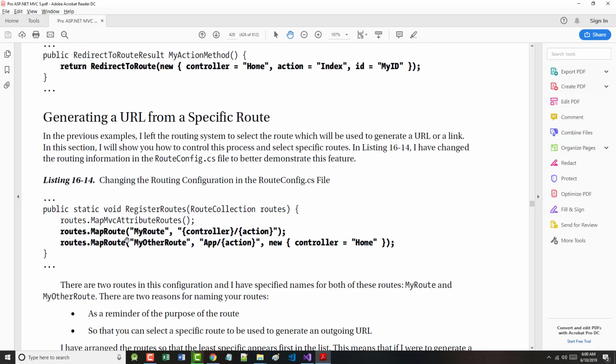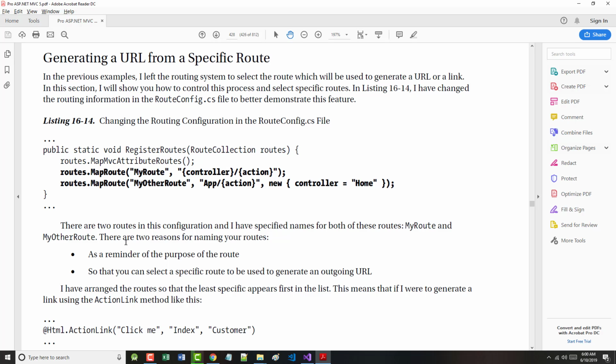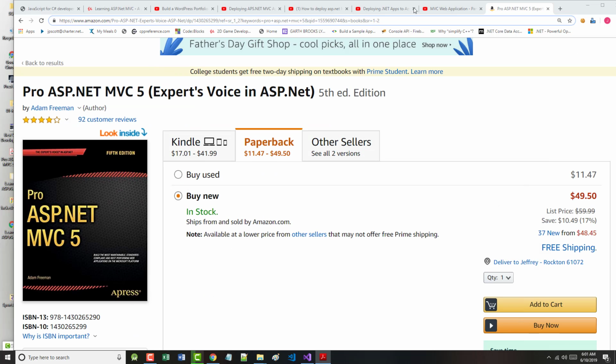All right. Generating a URL from a specific route. Bottom half of page 428. In the previous examples, we left the routing system to select the route used to generate a URL or link. In this section, you are shown how you can control the process and select specific routes. So what we've done here, in our register routes, right near the top, we now have this. I think we've already got the routes.map, but let's double check.